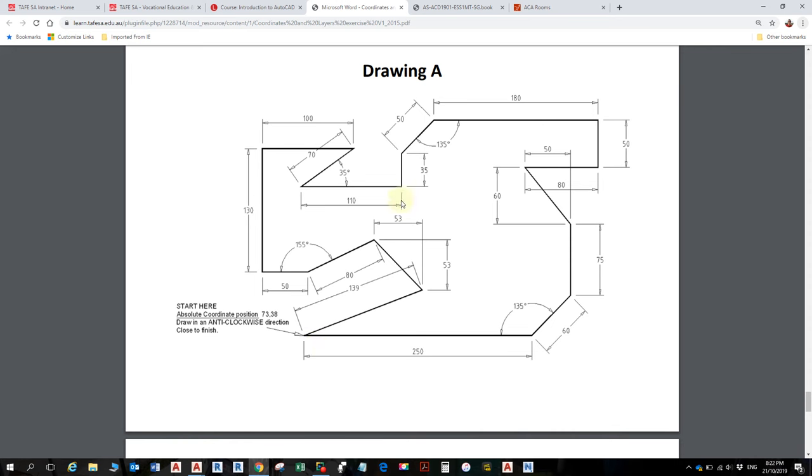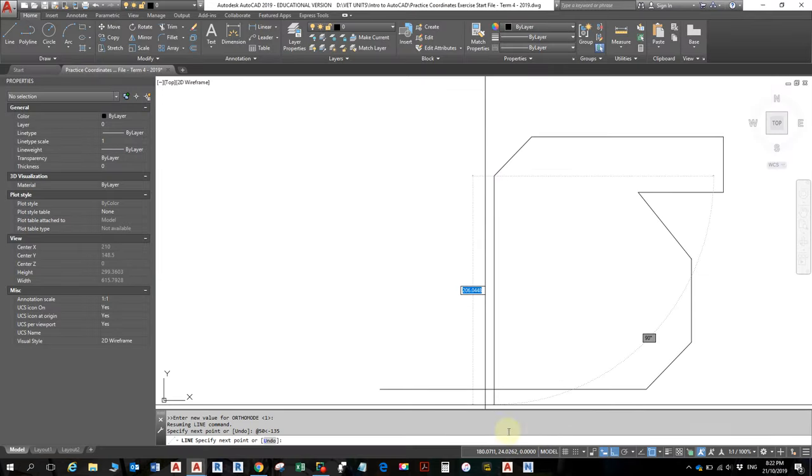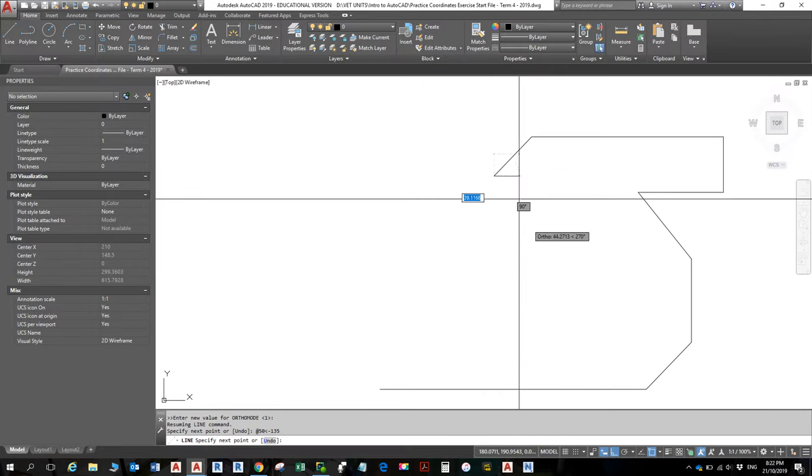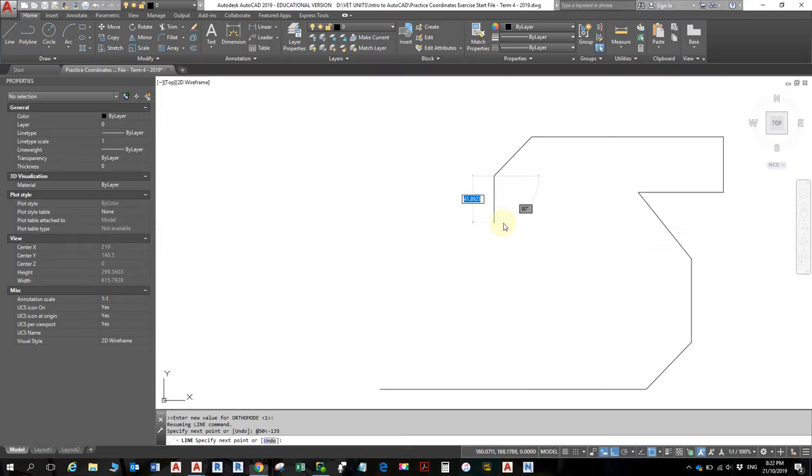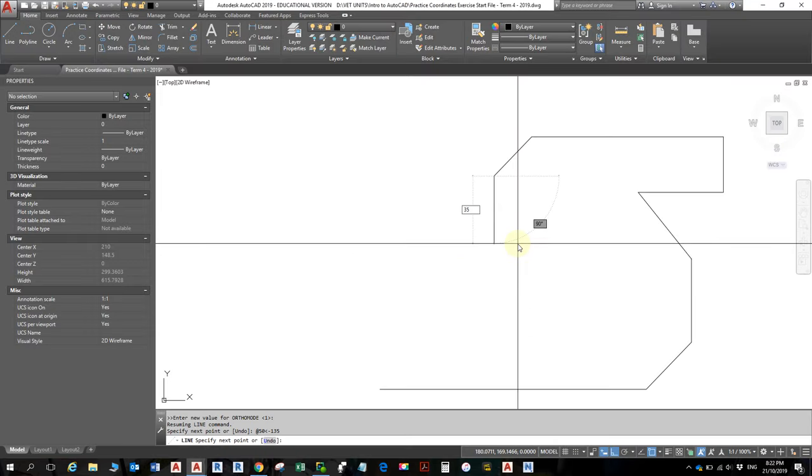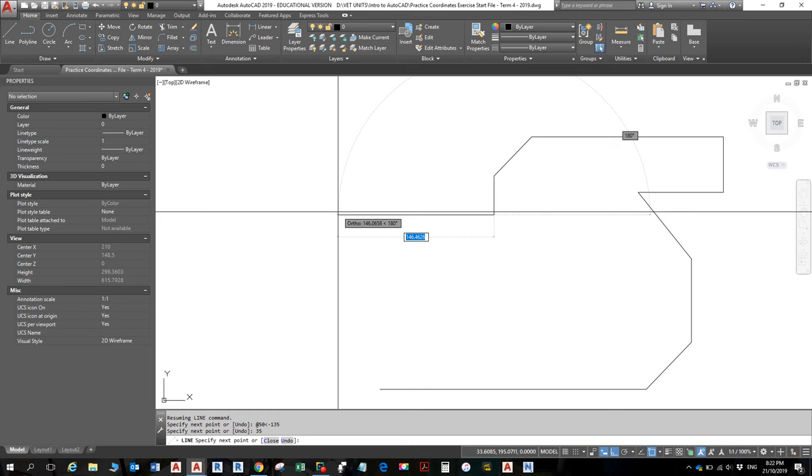All right, so now we're just going to go down 35 after that. There's a couple of horizontals here, so I'll just lock in my crosshair, which I already have. 35 and then 110. 35, enter, just pointing down, pointing across, 110, enter. You just put in 35, enter. You just have to point down first, and then type 35, enter.